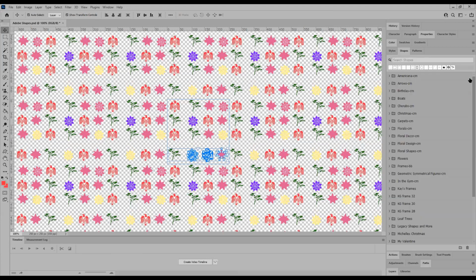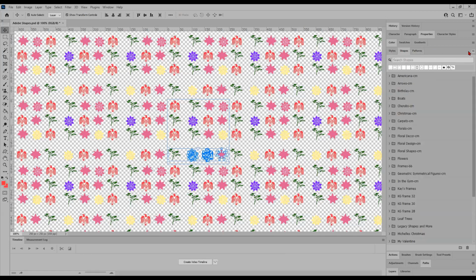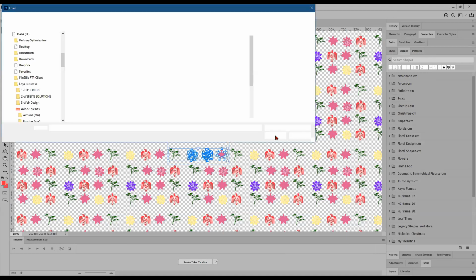Then to add other shapes, if you have them, you go to your menu and always keep in mind that each one of these panels has its own menu. I'm going to go to shapes here and I'm going to click on my menu that I showed you in the PowerPoint and I'm going to say import shapes.